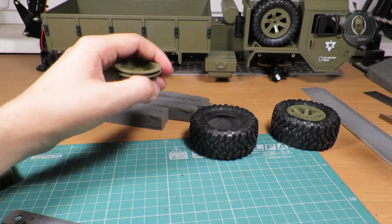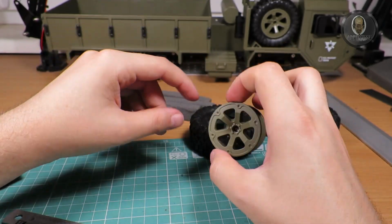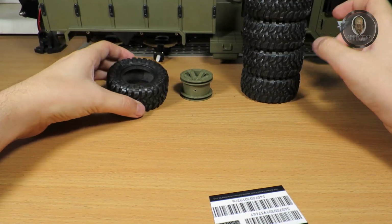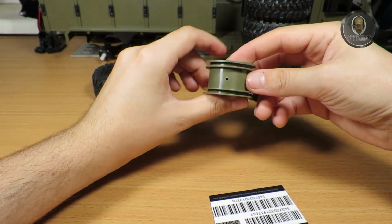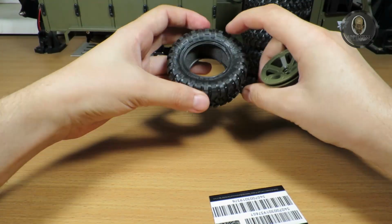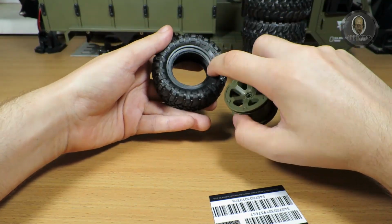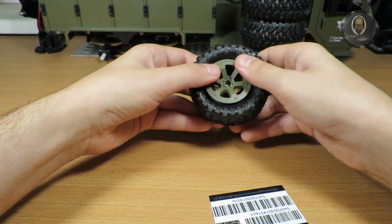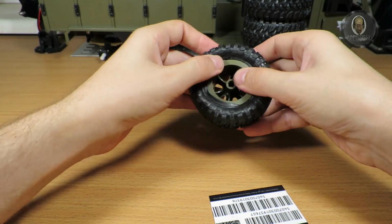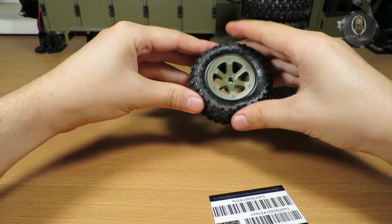I will put the foam inside the other ones, and will get back to you to show you the last part. Okay, as you can see, I finished. So I drilled out the 2 millimeter hole, and I will leave it as is. I don't want any bigger. Again, remember that one side is always not the pretty one. The other side is always much better, so I'm putting it like this, going around to make sure to have it inside. On this side, just squish it a little bit to have it spread around.